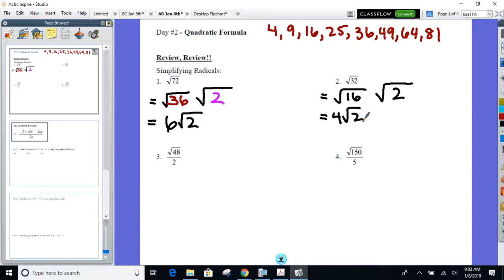Any issues? Now I'm going to divide. First thing right off the bat, you can't divide the two numbers. 48 divided by 2 is not going to fly. This one is underneath the radical. That one's not. Don't even try it. All right, cannot divide them. What you can do, though, is keep the 2 in the denominator and help me break down 48. Biggest perfect square that goes into 48 evenly. Biggest one. Yes, I'm making this tough because it's not going to be the first one you come across.